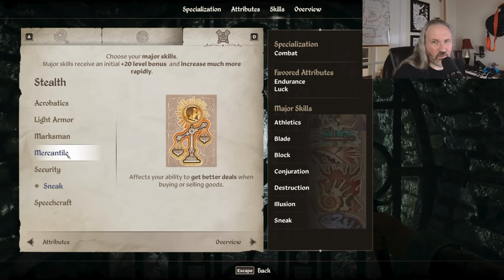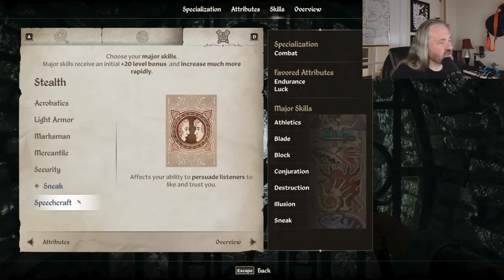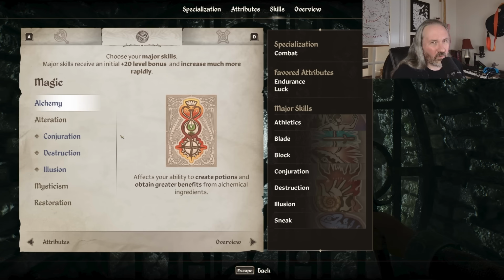You don't usually have a shortage of things to sell, so getting a few extra gold every time you sell something just doesn't matter as much. Marksman, I think, is good. And then Speechcraft is another one that I just think is kind of a dead skill. They made it matter a little bit more in this version of the game, but I think it's mostly a dead skill. So security, speechcraft, and mercantile are the only ones I say don't worry about.